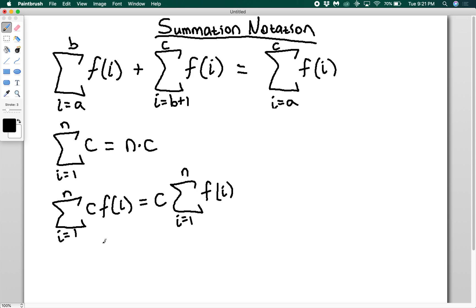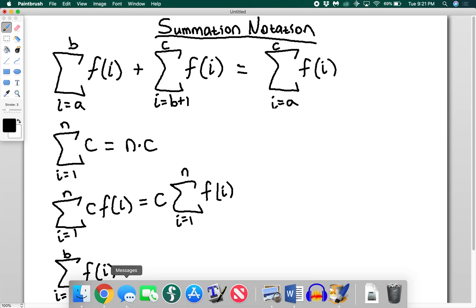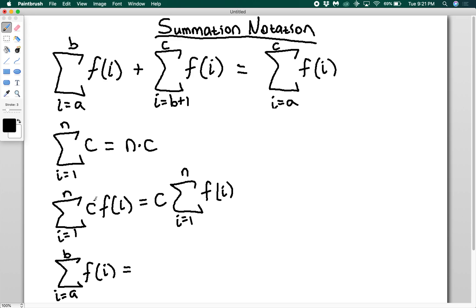Your last property is the change of index, and this one can cause more confusion than the others. So if I have a summation that starts with a lower bound of one — let's say one to five — and I want to change it to start my sum at three instead, it's going to be problematic because now I'm going to have a different set of terms that I'm adding together. So I have to adjust everything else accordingly to make sure I get the same thing. This is called re-indexing or a change of index.